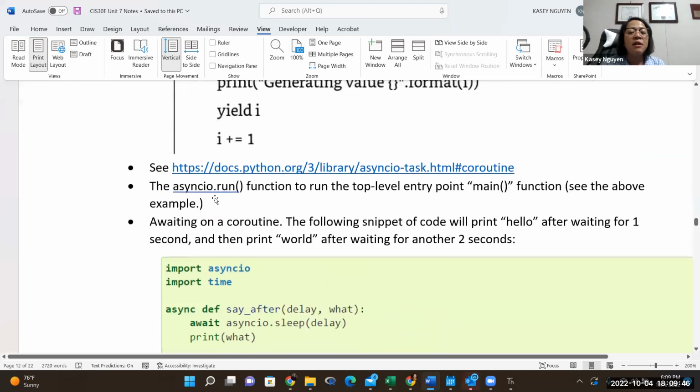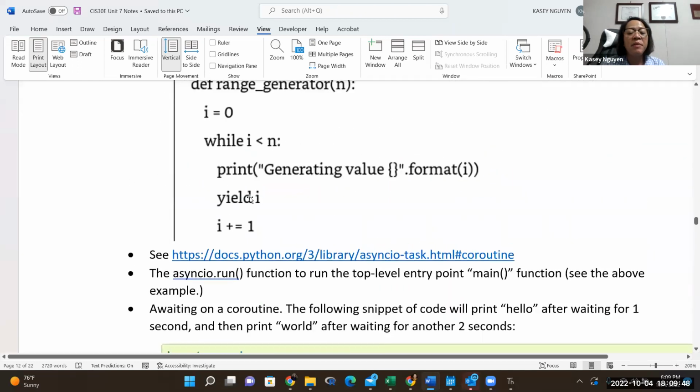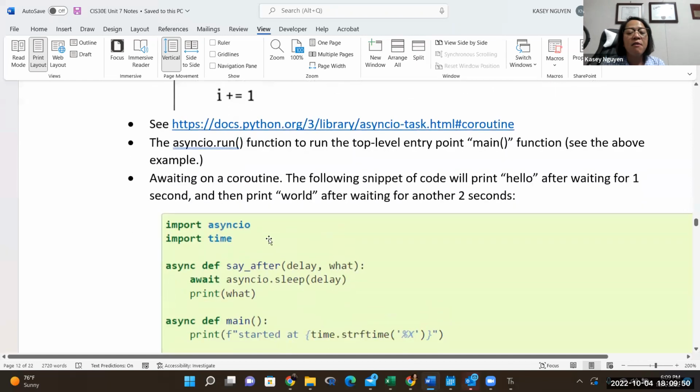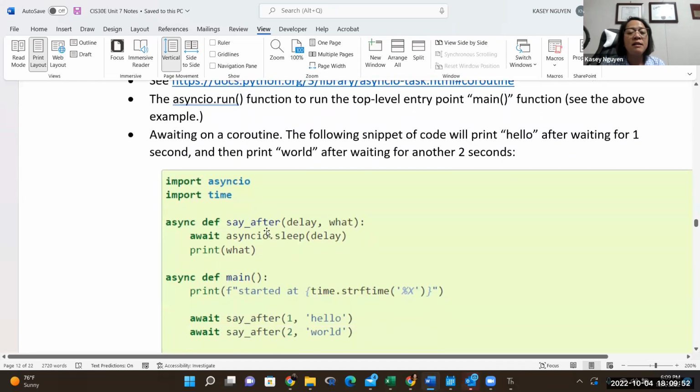You can do it like the book way where they implemented the yield statement, or in the documentation, they use await for the coroutine. So in this code, we are going to print hello after waiting 1 second, and then print world after waiting 2 seconds.